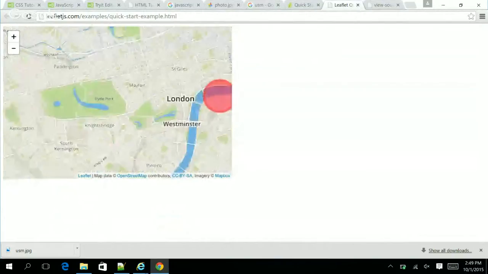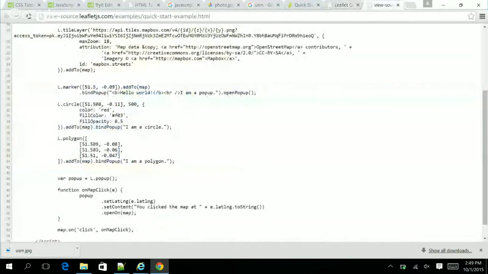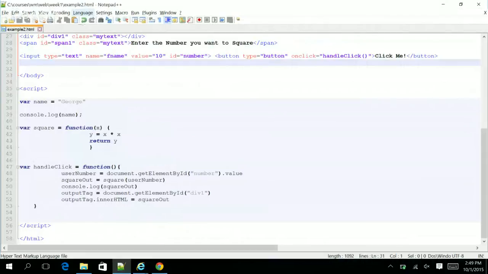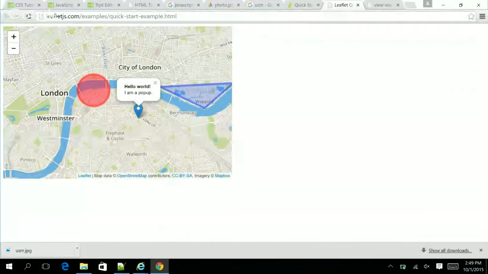Actually creating the slippy map is just this portion of the code. That created the slippy map. So you didn't have to write all the code that creates the slippy map. It does that. So you can place that kind of like you place an image on the page. We'll talk about how that's done.